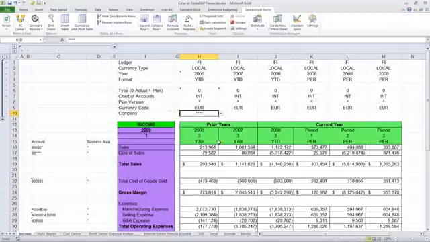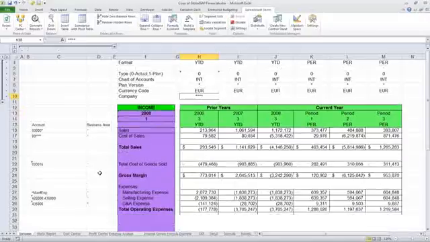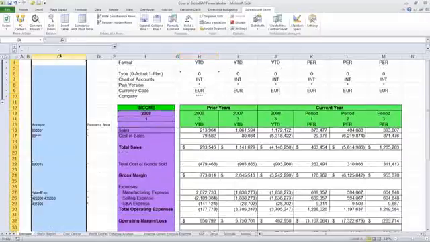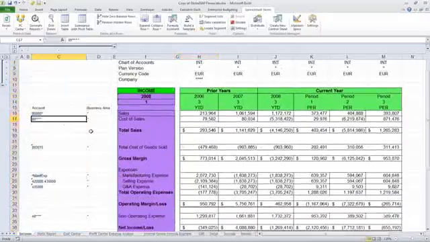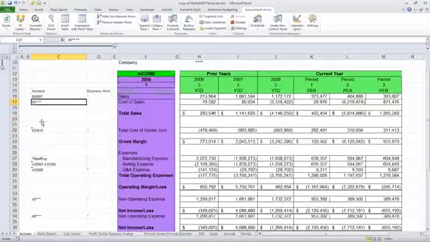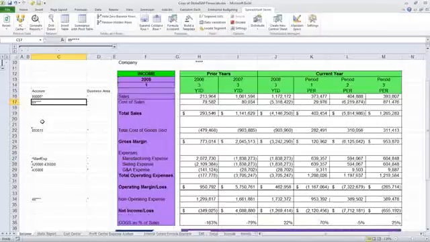Remember, folks, this product does respect the security in SAP. So each user would only have access to the companies they currently have access to within the SAP system. But when I'm building reports, I can not only use singles, but I can use wildcards. I have all of my accounts set up here in column C. And so you can see for cost of sales, the accounts that make up my cost of sales are all accounts that begin with 89,000. So I typed in 89 with a wildcard to pull in all accounts that begin with 89.